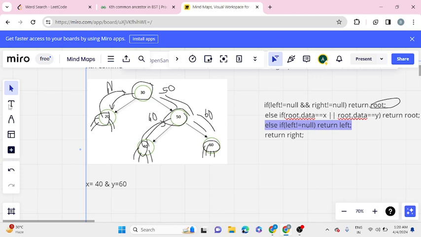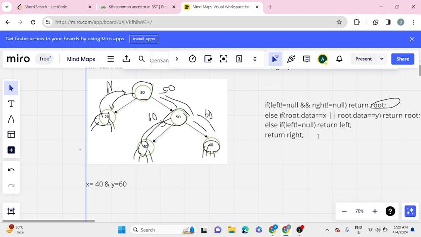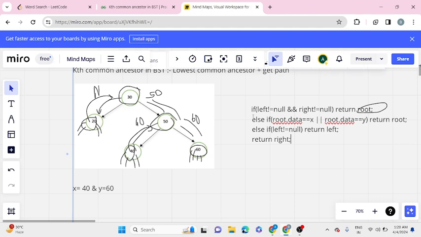In our fourth condition, if our left is null and our right has a value, then we will return the right here. Okay, so let's now go to the second condition.